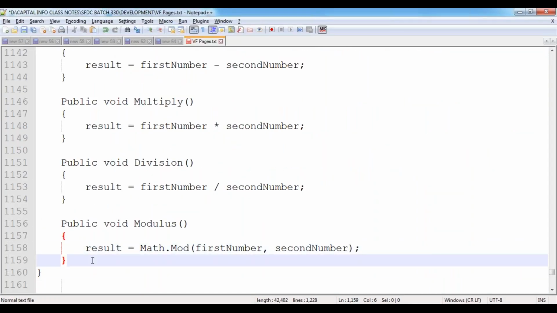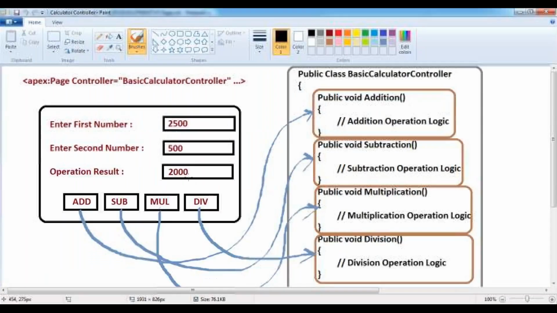Sir, one question. Apex input field also does the same thing, right, sir? No. See, input field is used to bind one control, nothing but one field's information. Input field is used to bind an object field. This is for text box, only for text box. We are not using any object here, because tell me, in this particular calculator application, are we using any standard objects or custom objects here? No. It's my own custom.